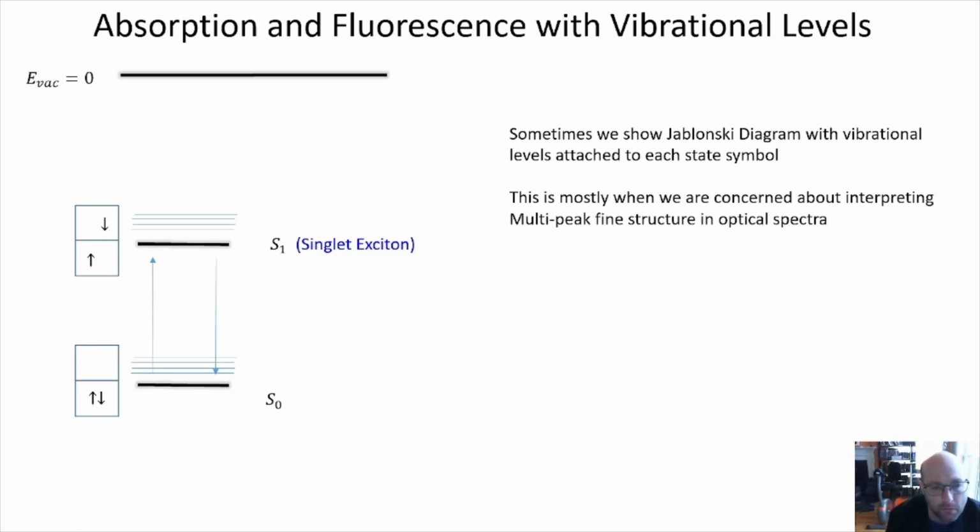And so it's most important if you really need to think about how to interpret those fine structures in your optical spectra. It can be important if you're thinking about the impact of creating a vibrationally excited state and watching it rattle down to the vibrational ground state. It's not super important for distinguishing between different types of exciton. It's just a language that you need to know in looking at data in papers.